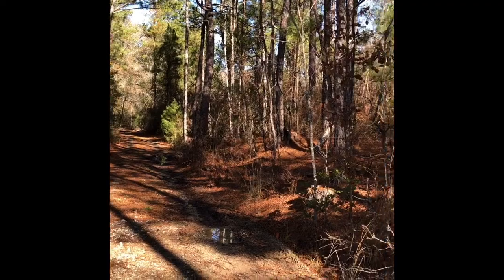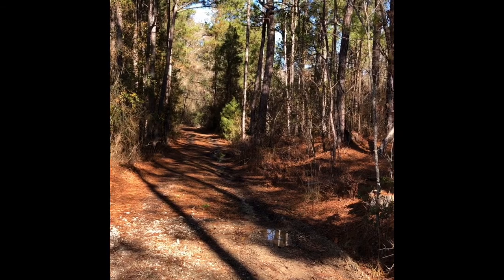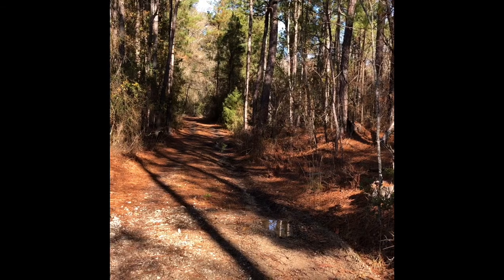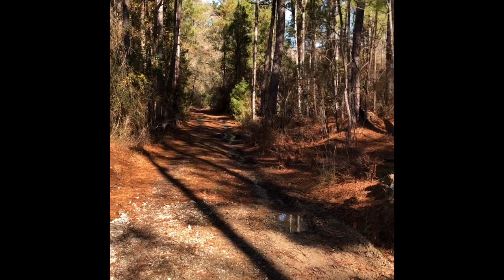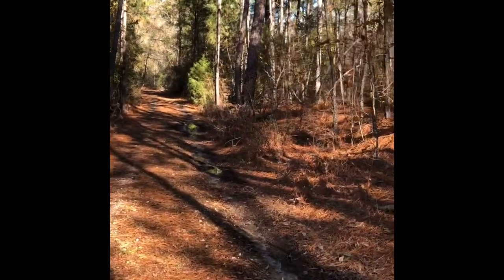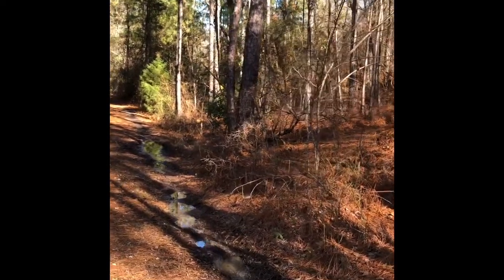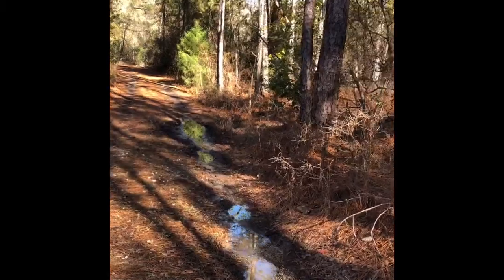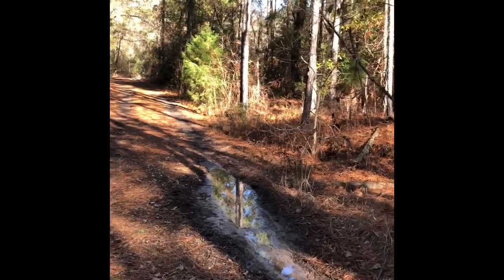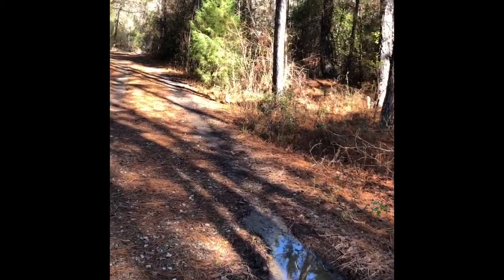He said that this hill, if you can tell, the terrain goes up a little bit. There's something like a spring here, so the water comes down through the hill and just comes out at this spot. That's why it's very difficult to keep this dry. We put rocks and gravel and we've had it graded several times, and there's just always standing water here. It's not usually a problem unless it's really, really muddy. We've actually had people occasionally get stuck here, but most of the time it's not a big deal.